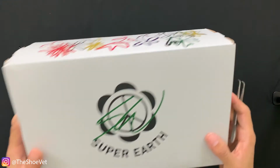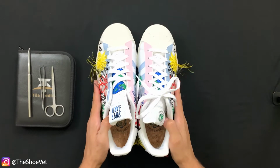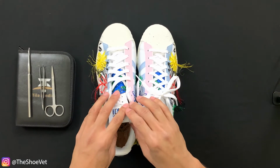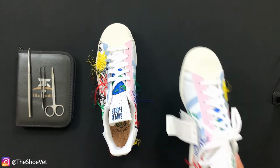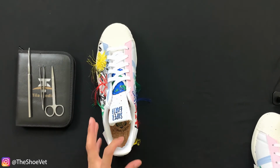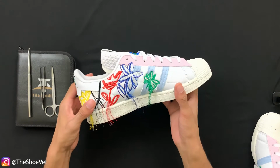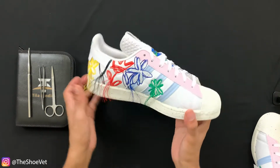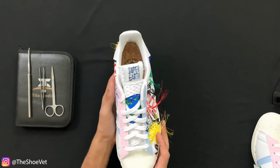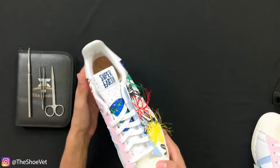Now let's get into the shoes. Bringing out the shoes on initial presentation, there is a lot going on with the shoe. This shoe is definitely going to be a statement piece, at least in my outfits. Everything ranging from all the colors to the flowers, this shoe is loud. But it's still pretty cool in its own unique way. It's also lightweight thanks to all the materials.